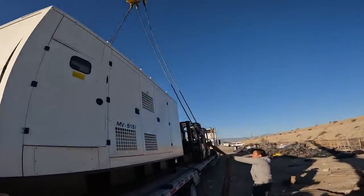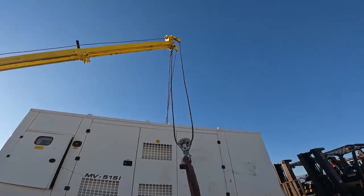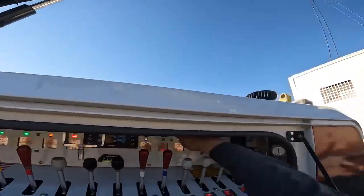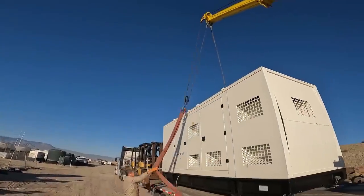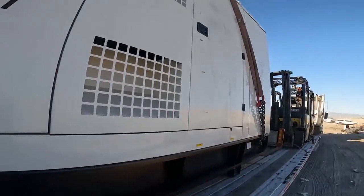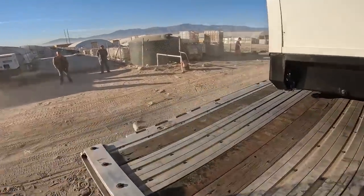Yeah, just keep it away. You can just start holding the straps now. Just keep it so it doesn't get caught on anything, please. Thank you. Okay, that should be good there. Probably gonna pick up a little uneven because there's so many variables with the chains and everything, but it should be relatively decent.